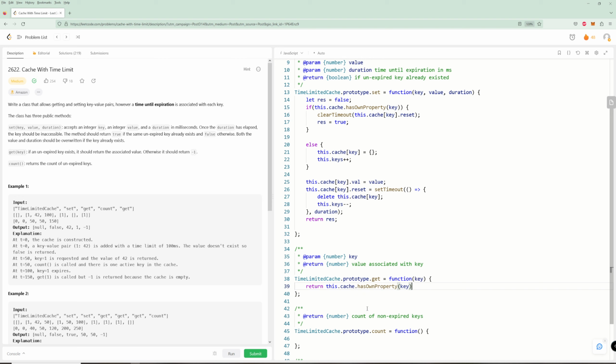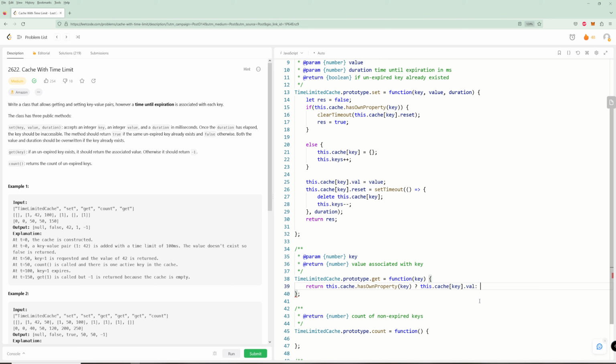This.cache.hasOwnProperty(key), and it either does or it doesn't. If it does, let's return the value. So it's going to be this.cache. And I would encourage you to try to understand what this means, why I wrote it like this. The key here is actually a value that gets turned into a string. So if you have a value, you're going to want to put it in brackets, and if you just have a string, you can use dot notation.